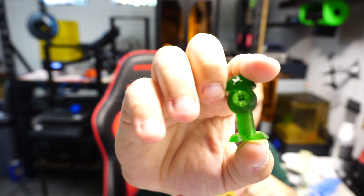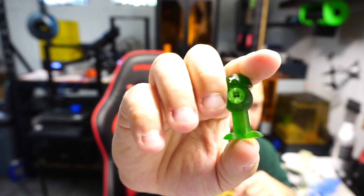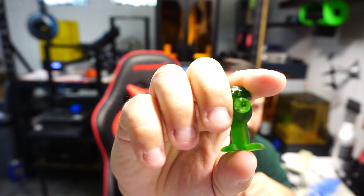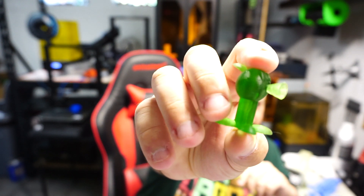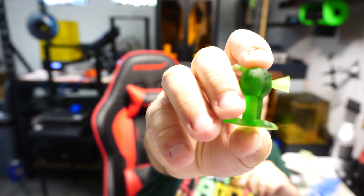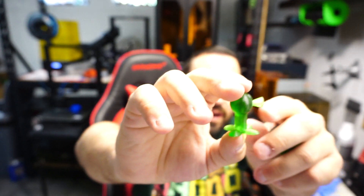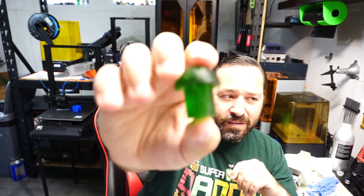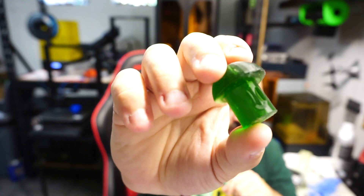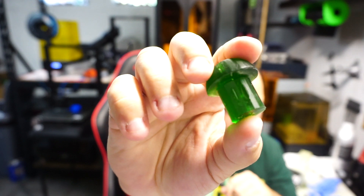Sorry for the terrible focusing. As you can see, it did meld a little bit together, which I kind of expected because they're so close together and it's such a small thing. We're working with Tinkercad so it's nothing spectacular. This is one I showed off on a TikTok — I took this file and did some minor touches to it, but for the most part he printed off this little guy. Then he took that design and made this type of guy, and as you can see the eyes are very similar and he did a little mouth on it.